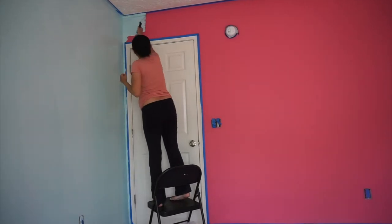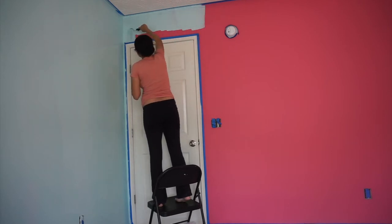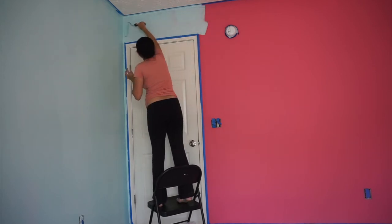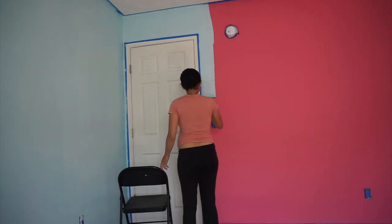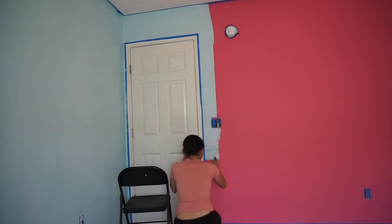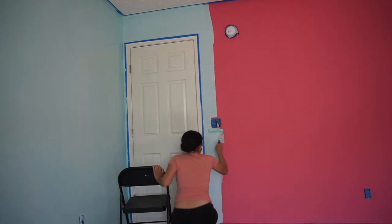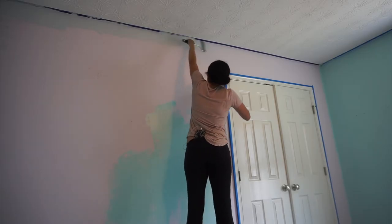With this small roller, you can get so close to the edge. So at this point, I kind of gave up my paintbrush because I'm like, man, I don't got time for this. So I used the small roller and got so close to the edge because my tape looks so good and it's so close to the edge that I can do stuff like this. That's why it's so important to tape really good. So I used my favorite little tiny paint roller and went up.